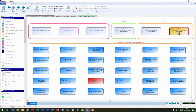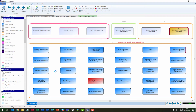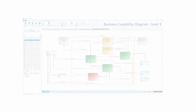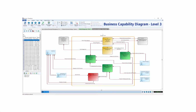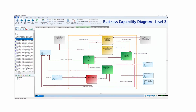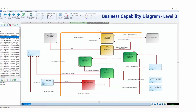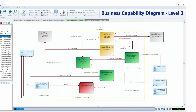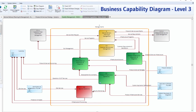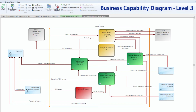Completely new business capabilities that need to be developed from scratch can easily be added, while some existing capabilities that lost their importance may be removed as irrelevant. Having business capability maps in the same repository as all other enterprise architecture models provides a shared vocabulary and organization-wide reference points to all stakeholders involved in decision-making processes. After all, a good business process such as customer support requires a number of capabilities as well as inputs, outputs, guides, and enablers.